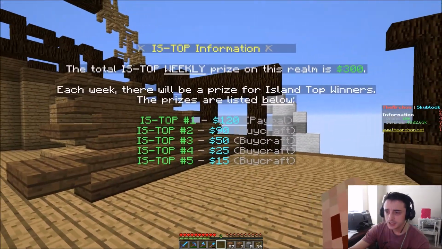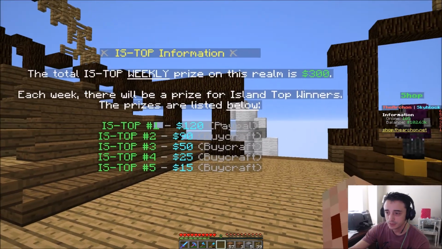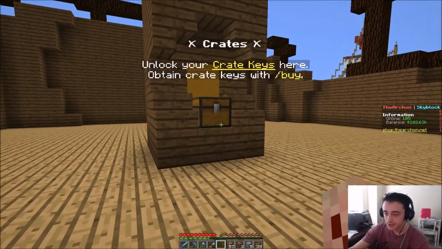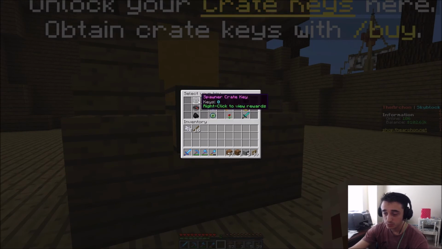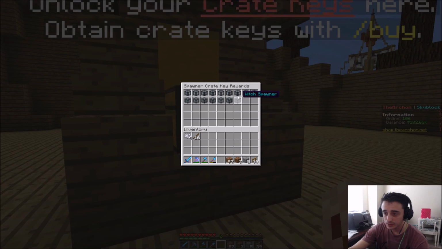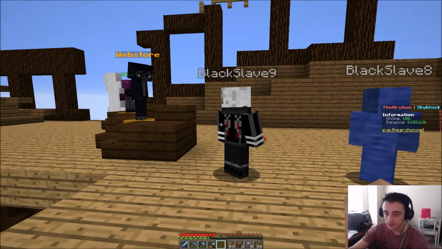You got your island top rewards, 120, 90, 50, 25, 50. This is PayPal, the rest are Buycraft. I don't know if we'll be trying to do that or not. And you got your crate keys here. There's a spawner crate key, and there's witch spawners. I'm interested to do that. Of course, I don't have any crate keys. That's okay though.